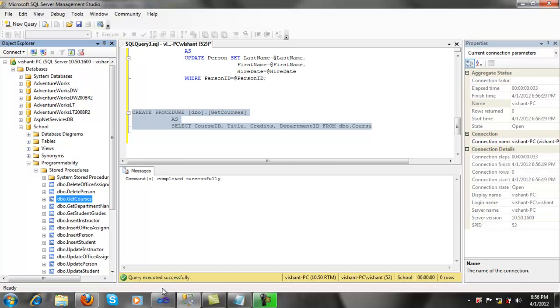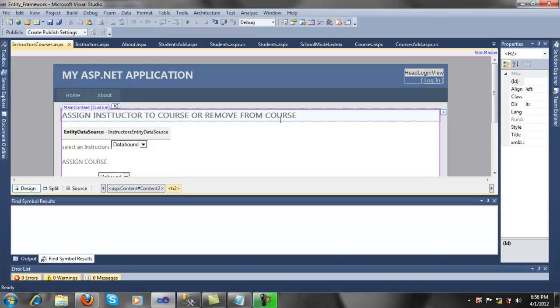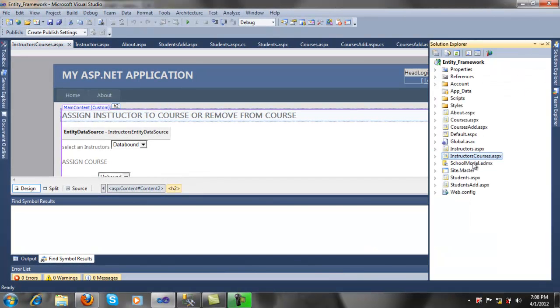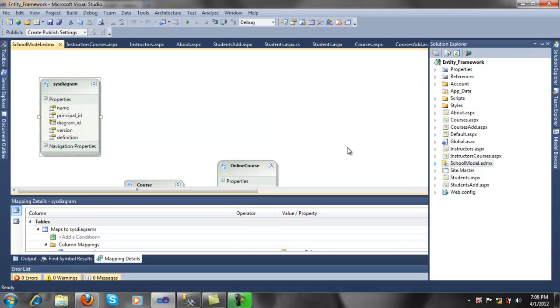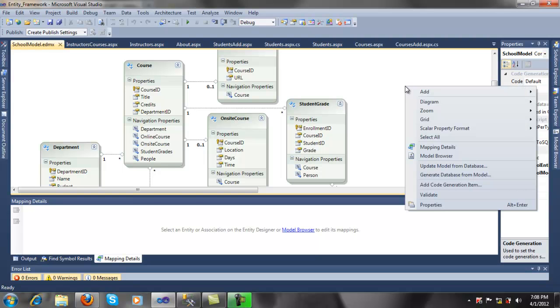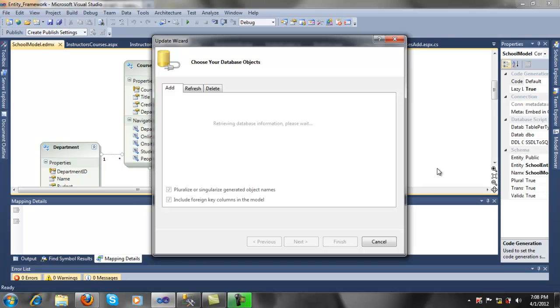So let's move to Visual Studio. Open our data model, right click and choose Update Model from Database.